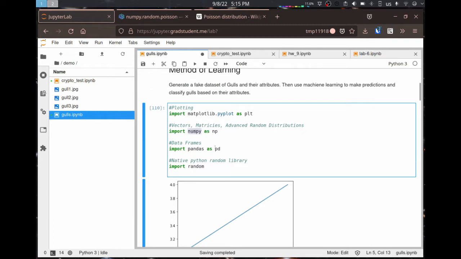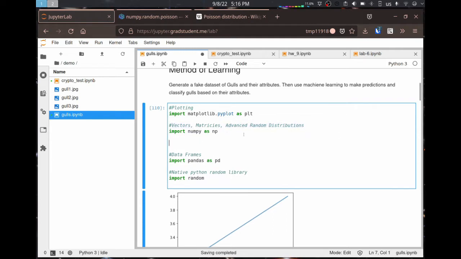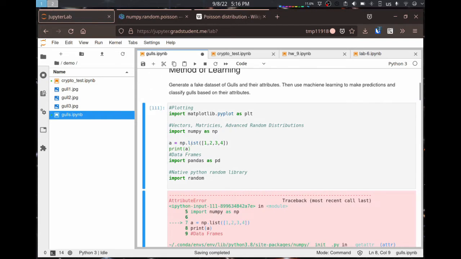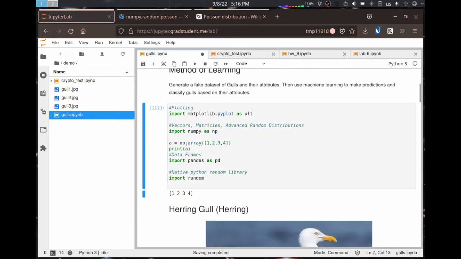NumPy is essentially how you do matrix and vector analysis, and also advanced random variables. You can do np.array of a list 1, 2, 3, 4, and I'm just going to give it the letter A, print A. So np.array, it's just an array here, and you can transpose it like this.